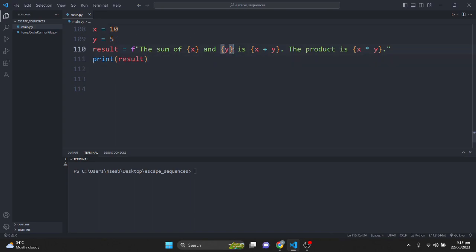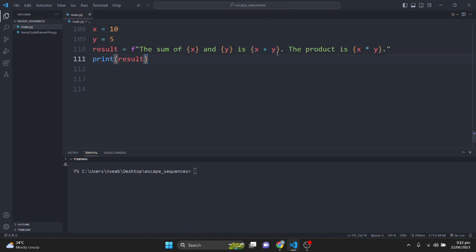The second curly braces has y. So when this code is run, y is going to be replaced with 5, which is the value stored in y variable. In the third curly braces, we have something somewhat different from what we've seen so far.